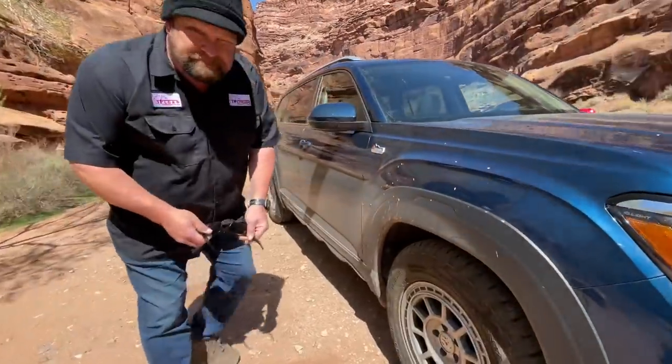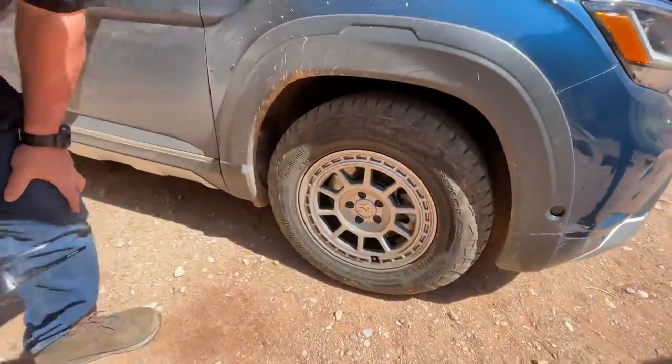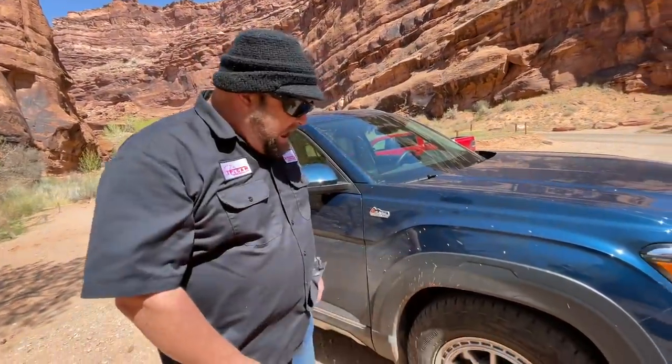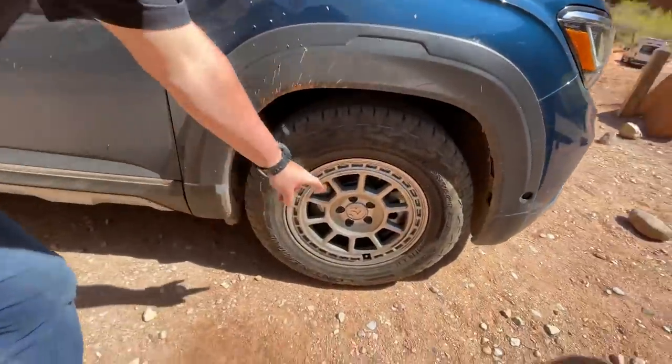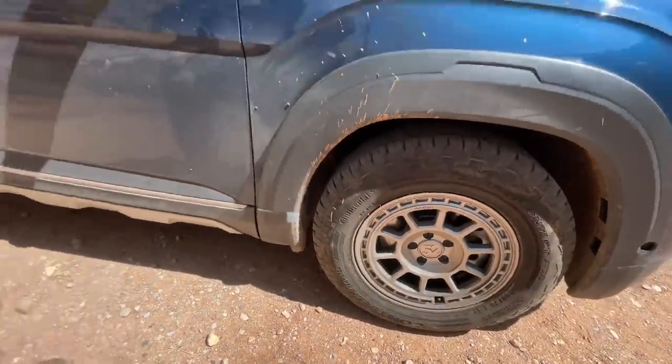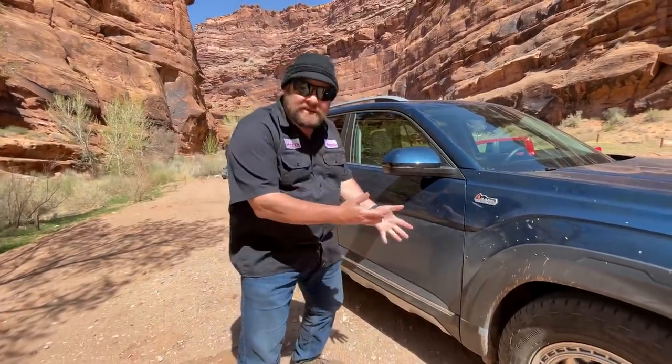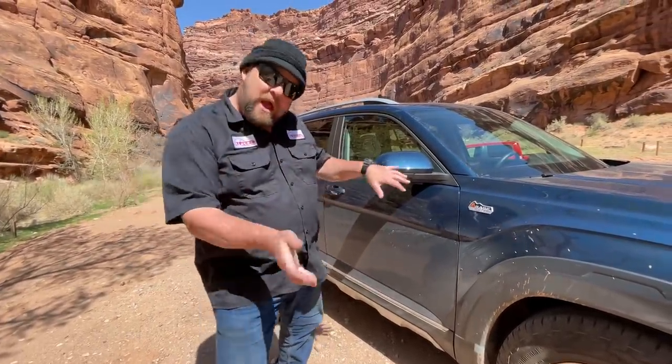See these wheels? This is the main part of the package. Now you can buy them individually, $250 each. Yeah, it's $1,000 for the wheels. And they're actually kind of cool. They're called 52s. Notice those tires? They don't come with them. If you want any particular tire, you have to buy them yourselves and equip them.